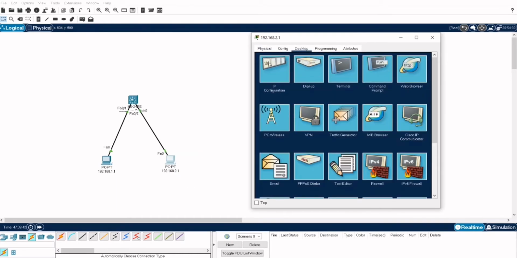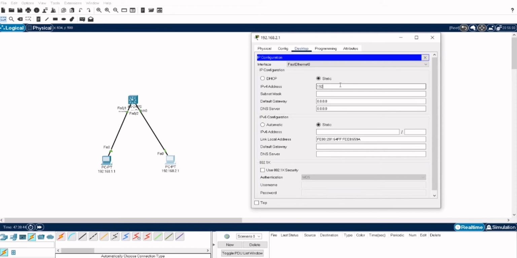On PC7 we'll go with 192.168.2.1 and the default gateway is going to be 192.168.2.10.